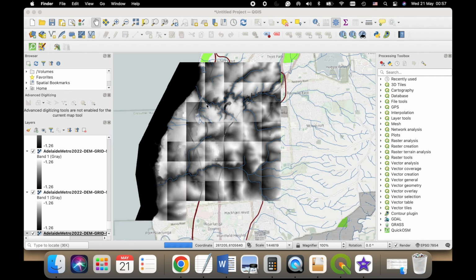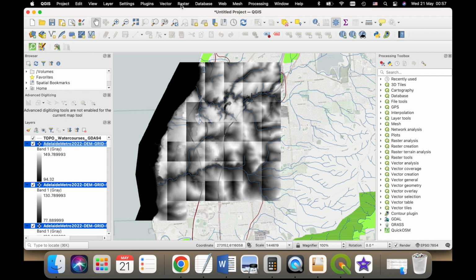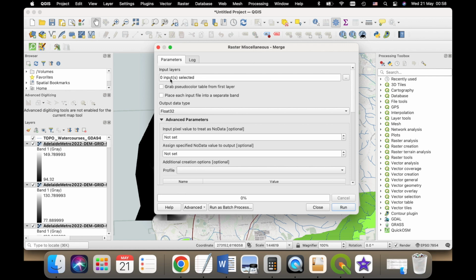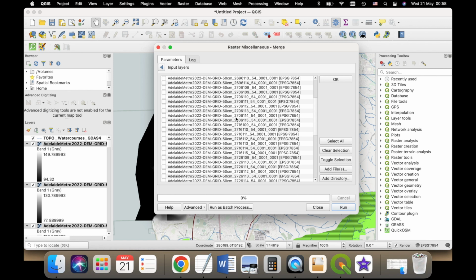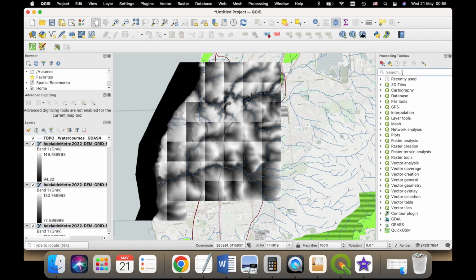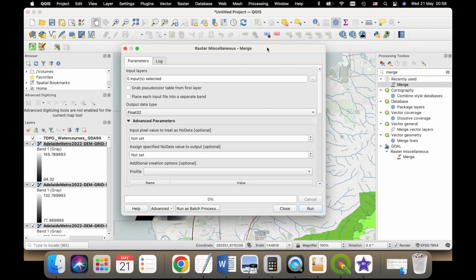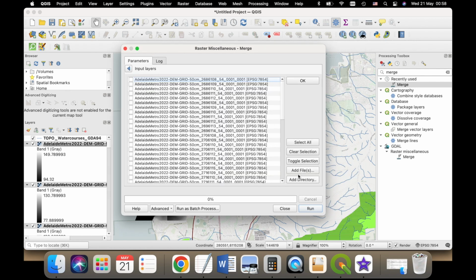So now we just want to merge all of them. To merge all of them, we go to raster, because this layer is a raster layer, and go to miscellaneous. And this has the command merge. I'll click on that. So it's going to allow you to select all your input layers and merge them. The other way to get a merge tool is to type in merge in the toolbox in the processing panel. So the command also appears here. So now we want to select the water layers that we just imported. So toggle. We don't want this one. After selecting all of them, we hit run.